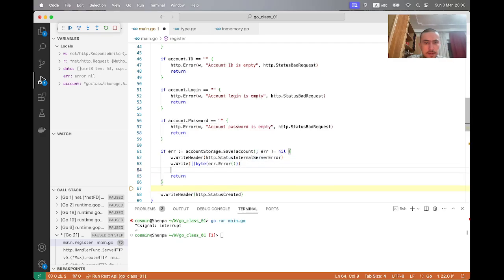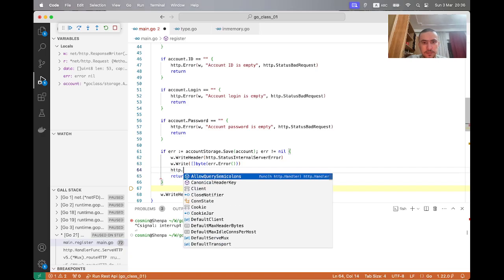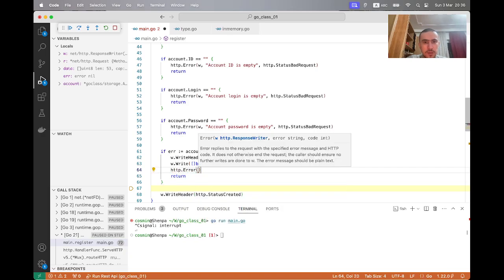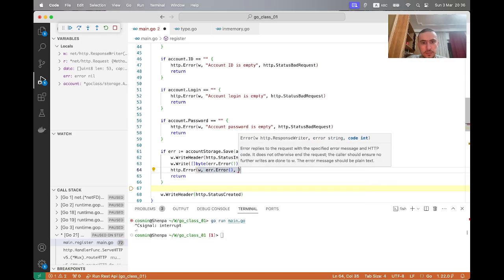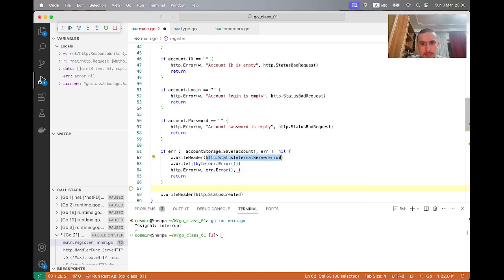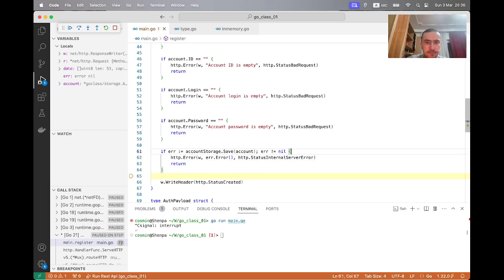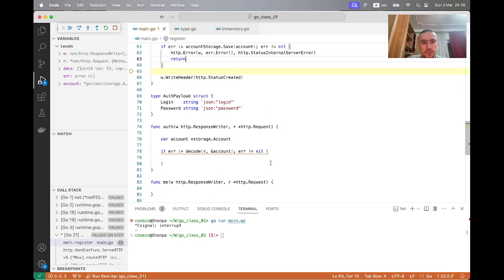And finally, for the save function, different status code here, so we can also use that in our authentication implementation.